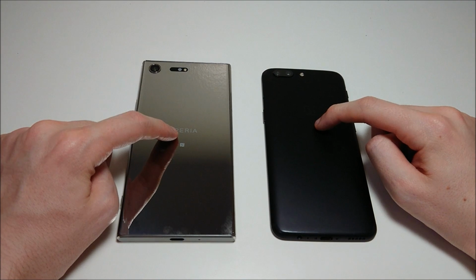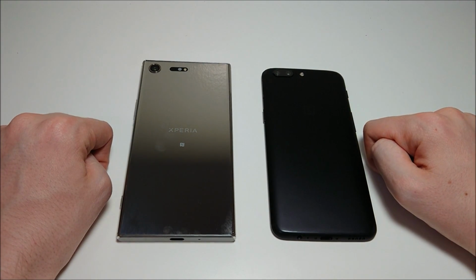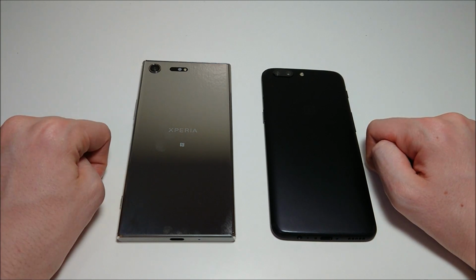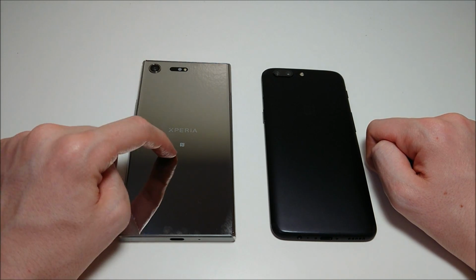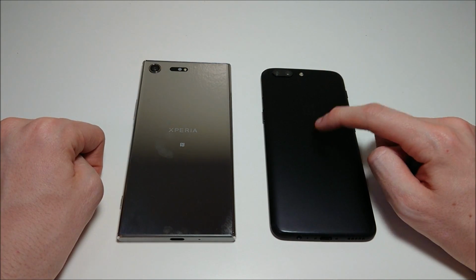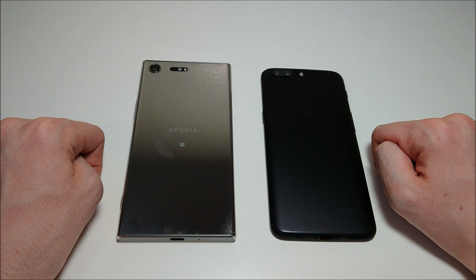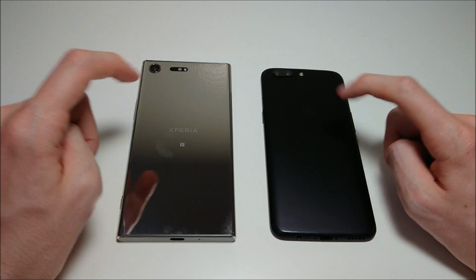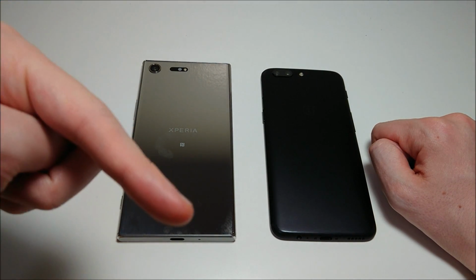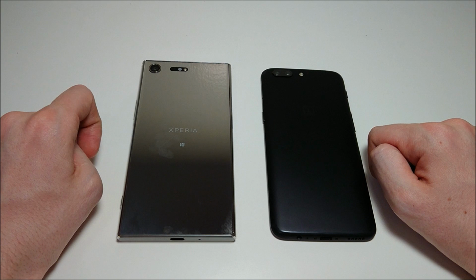Alright everyone, now for the final results. So extremely competitive matchup, definitely lived up to the hype. Now both these phones clearly won in certain categories. So the Sony did win the games opening, the apps opening, did win the web browsing. Whereas the OnePlus also won some categories. So it did win the multitasking, won the boot up time, fast fingerprint scanner as well. So yeah guys, obviously extremely close matchup. I think it's kind of a toss up, but let me know in the comments if you think one of the phones won.